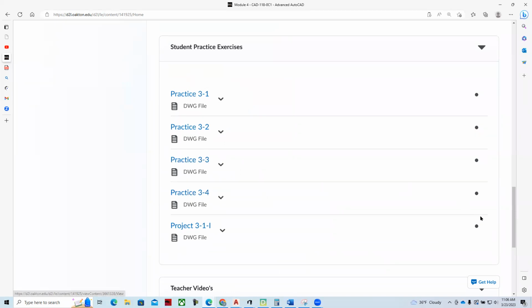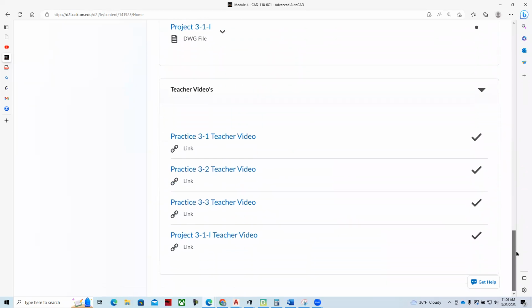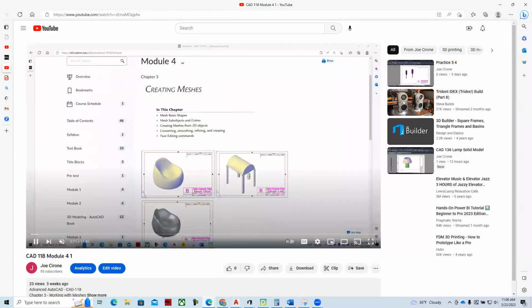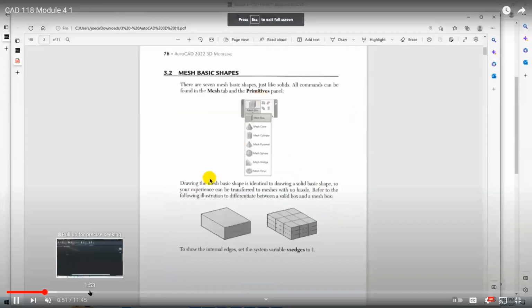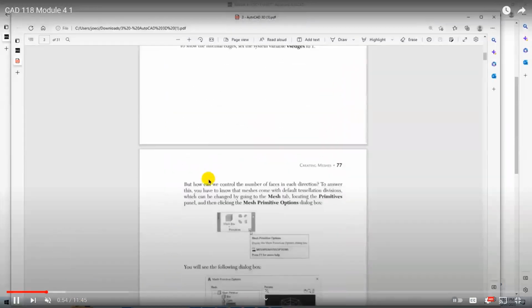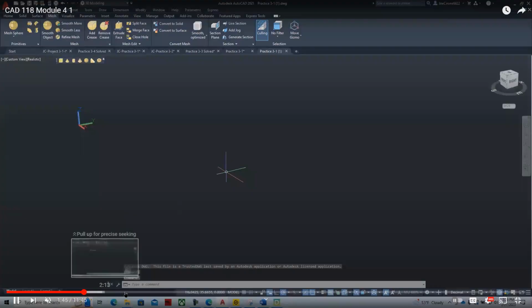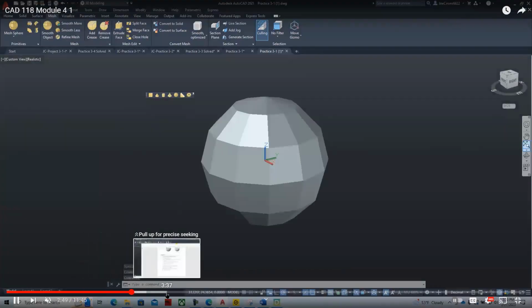Students can download those and then create the objects. We've created tutorials to go through how to create those different objects, tying them to the textbook, showing these different mesh modeling techniques.